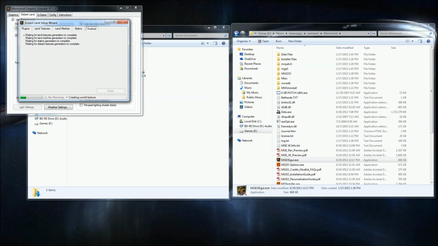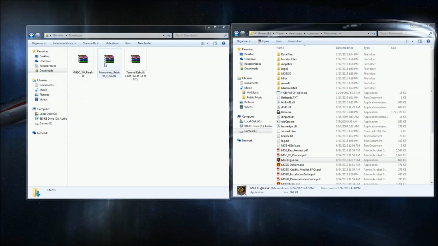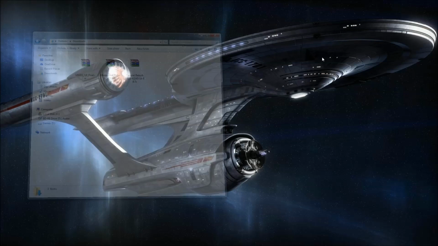While it's doing that, might take a long time again, probably even longer than before, so I'll pause one more time. Alright, looks like it's done. Even though it says 14 warnings here, don't worry about it. Just hit finish. Close this. And yeah, we're done installing all of our mods.